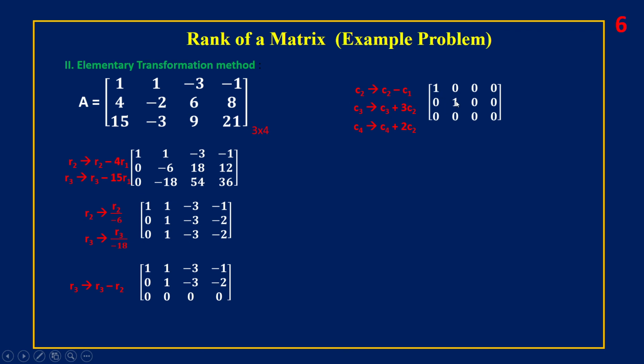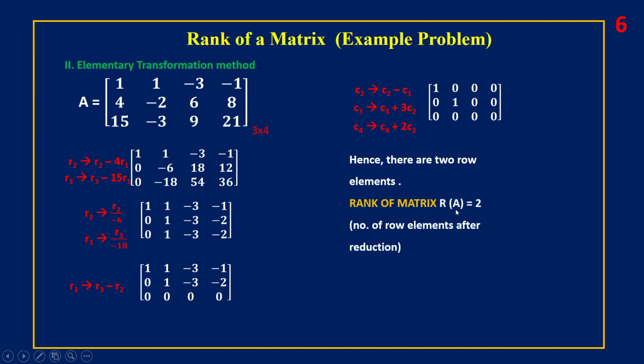Other than the two diagonal elements, other things are 0. Here we cannot consider the principal diagonal elements because it is not a square matrix, it is a rectangular matrix. So to find the rank of a matrix, we need to consider the number of non-zero rows. Here the first row has one element, the second row has one element, and the third row has no values. So we can conclude the rank of the matrix is 2. So we can conclude the rank of A is 2.